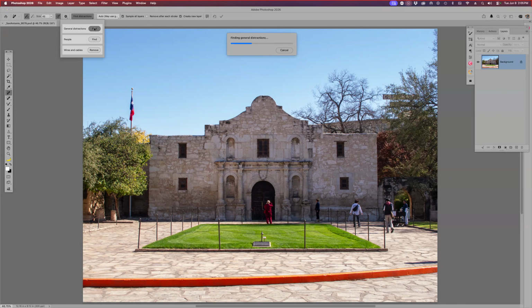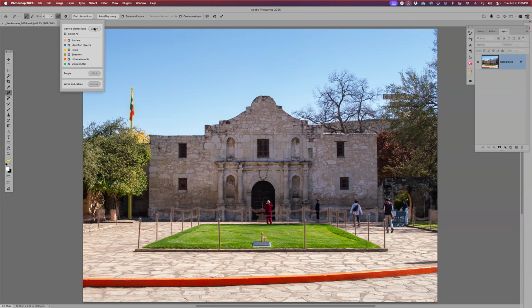And this does take a little bit of time to run, especially on a full-size image. I think this image is not full size, so it'd be a little bit quicker. And I can take out barriers. There's, I think, 32 total things that they look for. Barriers, poles, shadows, urban elements, and visual clutter. So, hey, I'm trying to see what the urban elements is, and I'm not seeing where it's going. So I'll just keep on moving with it.